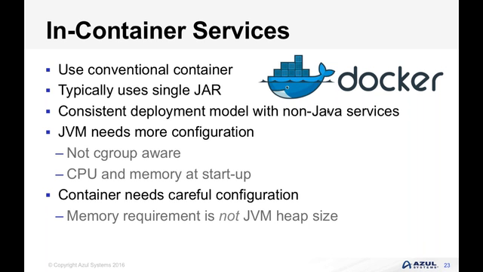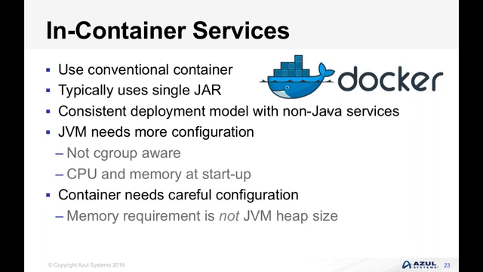So if it uses ergonomics to determine how big the heap space should be and how many threads there should be in the common fork join pool, it's going to be a problem, because it will say, okay, you've got 32 gigabytes in there, I'm going to use a quarter of that for the heap space, I'm going to try and allocate 8 gigabytes of memory for the heap. But the container enforces the 4 gigabyte limit, and so you have the issue of not being able to allocate 8 gigabytes, and the JVM won't start up.